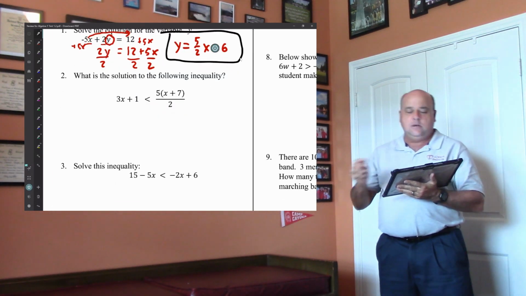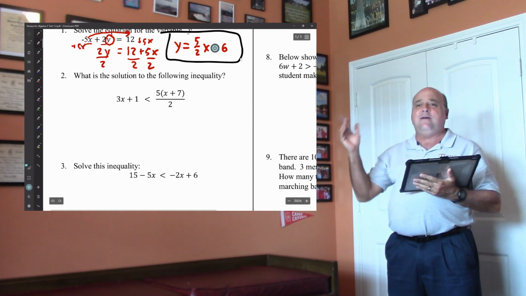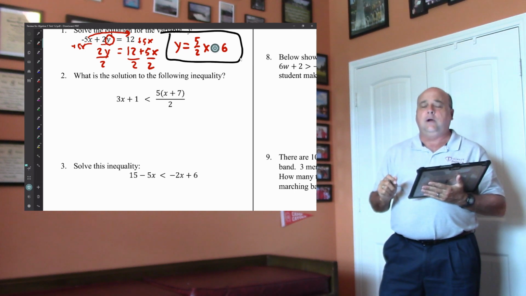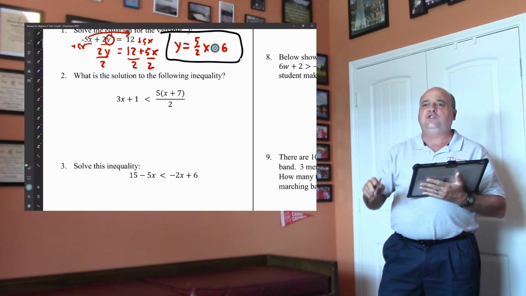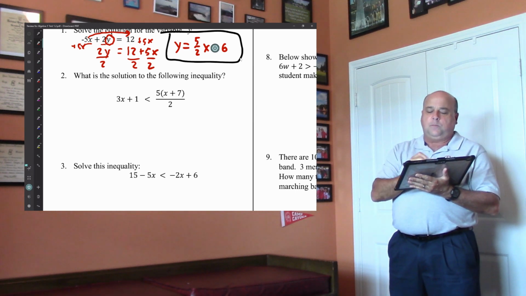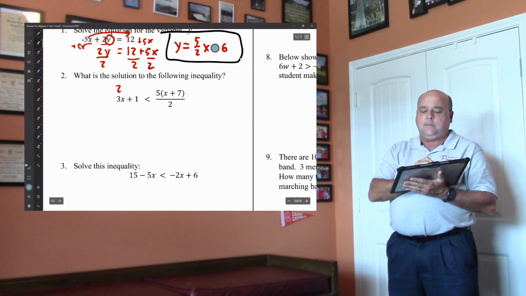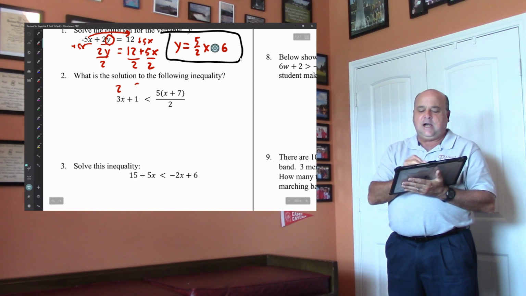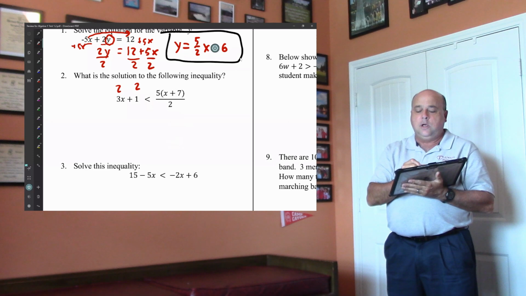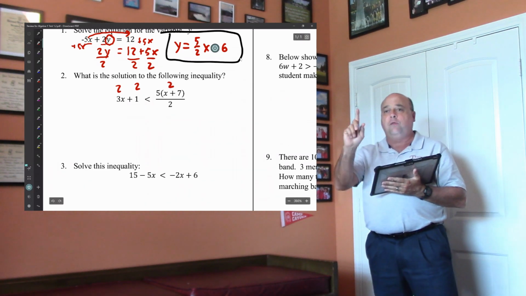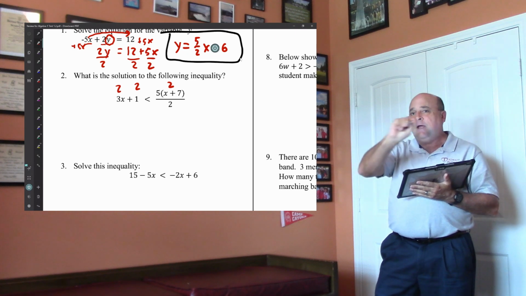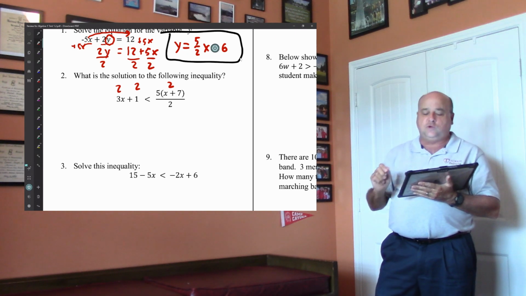So much fun. Okay, now number 2, we have a fraction, don't we? So to get rid of the fraction, we're going to drive that bluebell truck, right? The denominator is 2, so every store will get a 2. So we're going to multiply the whole inequality by 2. I'm going to put a 2 above the 3x and above the 1. And this fraction bar right here counts as one store, so we're going to put a 2 above the fraction bar. I will not put a 2 above the 5x and the 7. That fraction bar represents one big store.